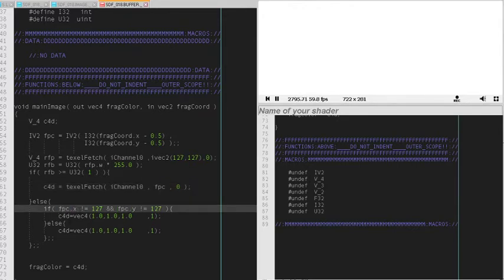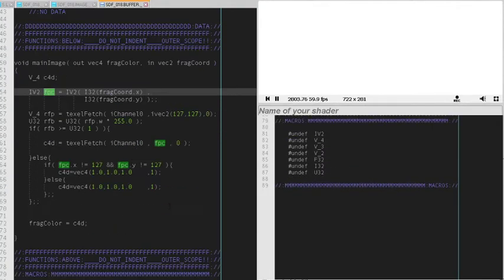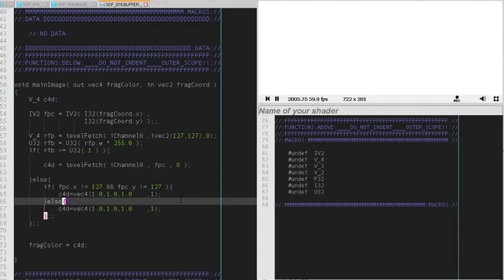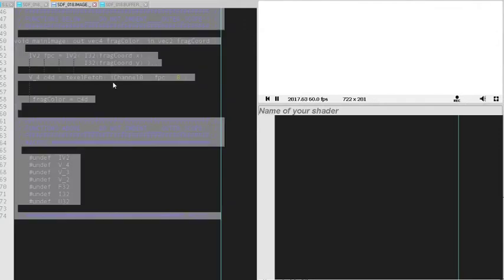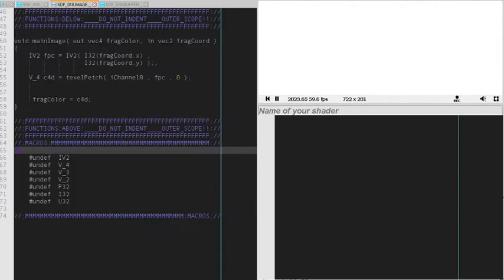So we need to remove the minus 0.5 because we're not going to use a discrete unit, but we also want to use a different variable if we're going to do it that way. So we'll take the buffer, paste it, make sure that runs, then take the image, copy it, and paste it. Okay, so we still have this white screen.